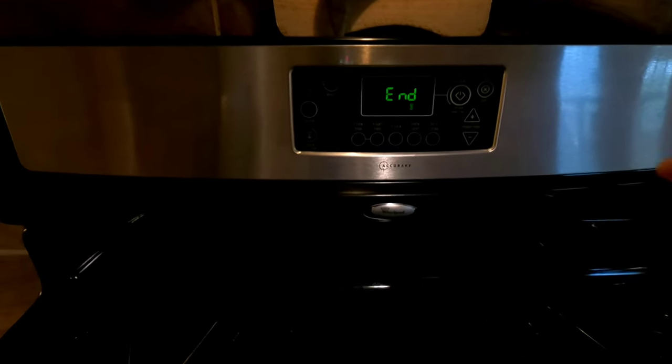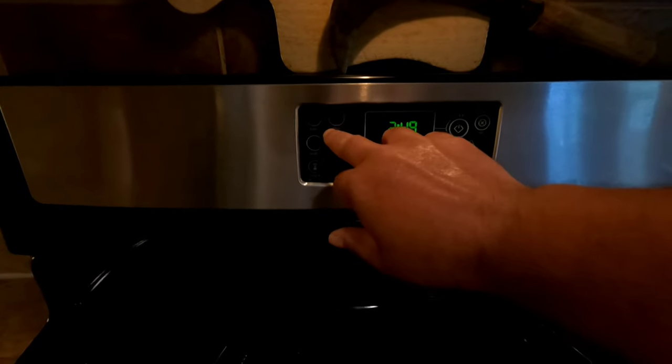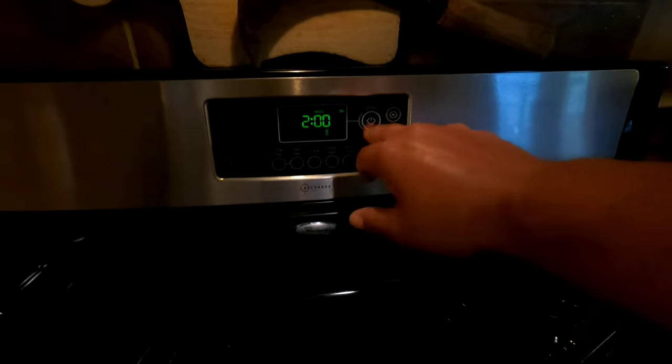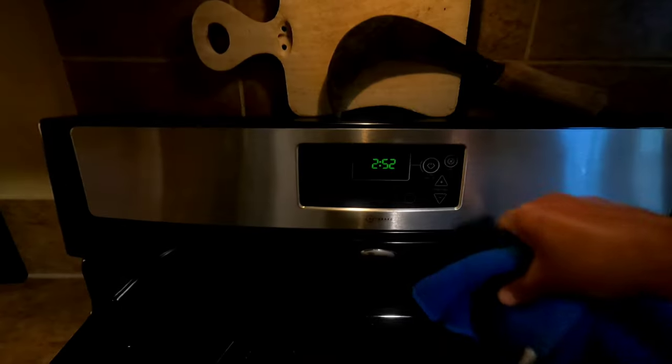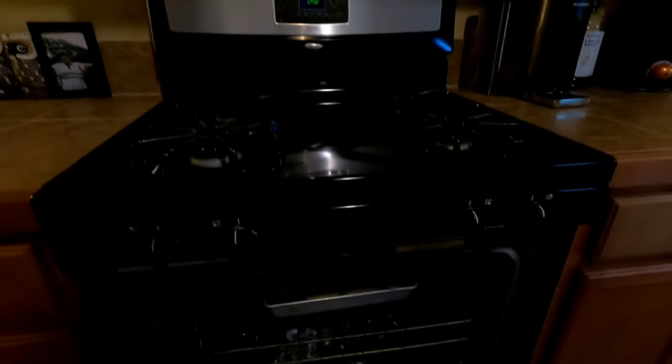It has been 30 minutes with the crappie, so we're going to turn off the bake. We're gonna turn on the broil, 525, set that timer. We'll go 2 minutes, but I'll still check them at 1 minute because I don't want them to burn. Hey guys, the 2 minutes on broil is finished. Let's go ahead and get these guys out of here.